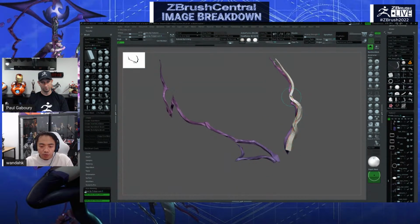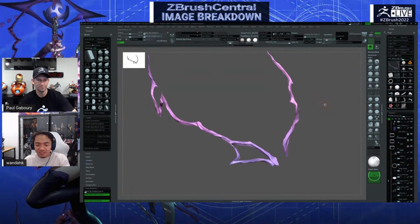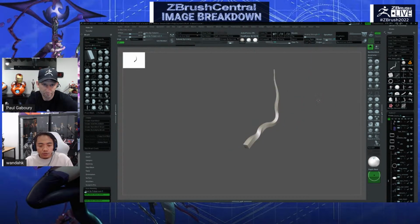Now I really like this. You know, when you move this thing around, the shapes will be different. Yeah, and then I split. As you can see, we have the basic shapes here. And then what I'm doing after this is Group by Normal, and then Crease PolyGroup. As you can see, it is sharp on the edges now.